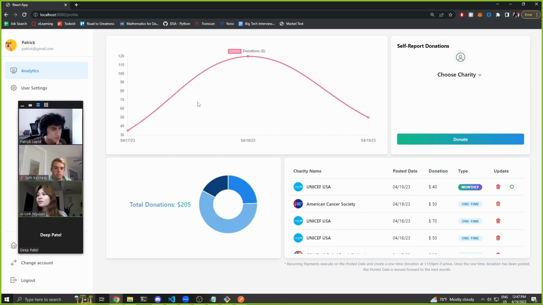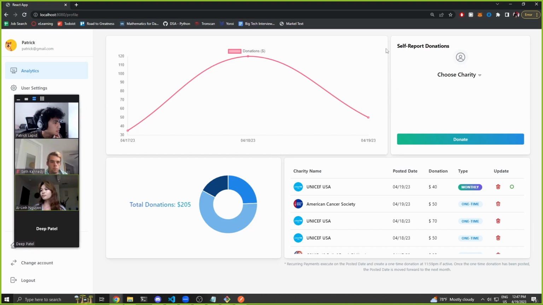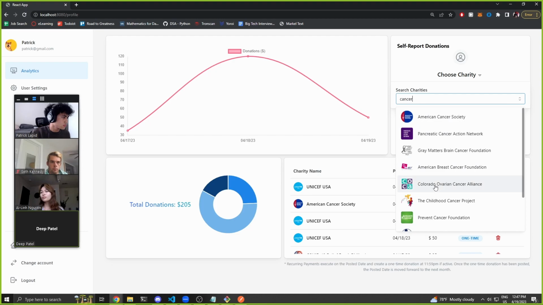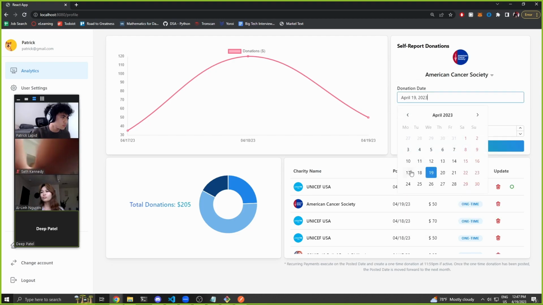I'm going to let Deep explain the user analytic dashboard right here. Okay. So here, the users can add donations. They can pick a charity that they would like to donate to, and then a donation amount and a donation date.